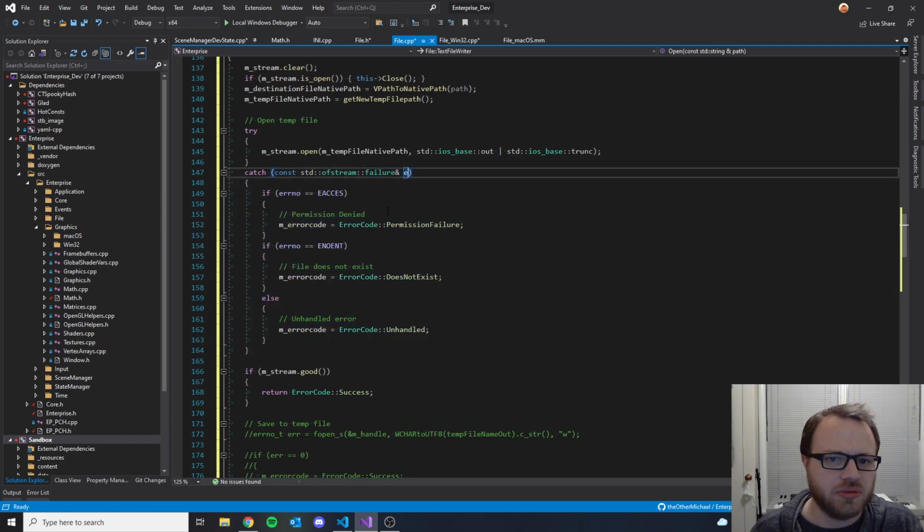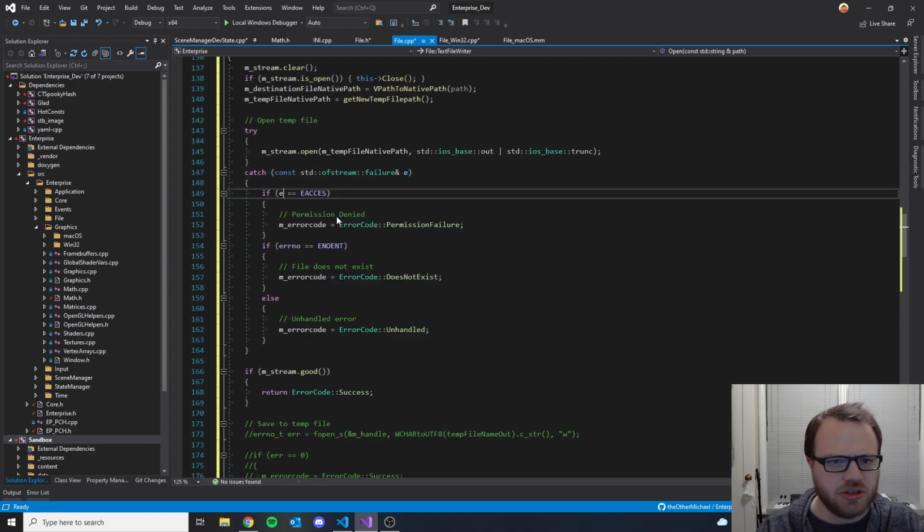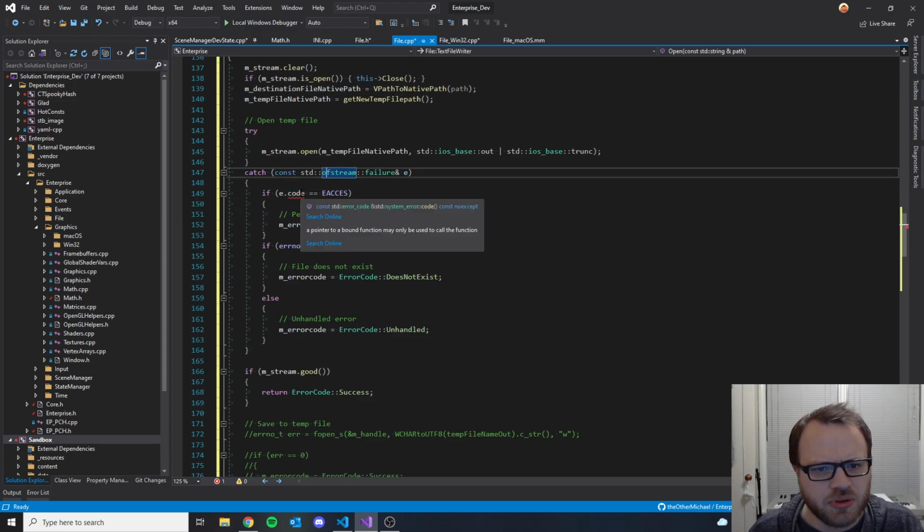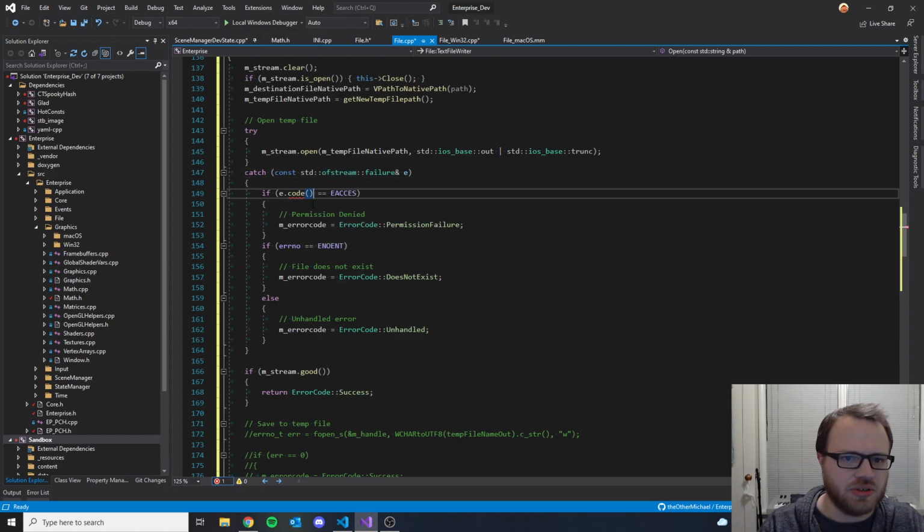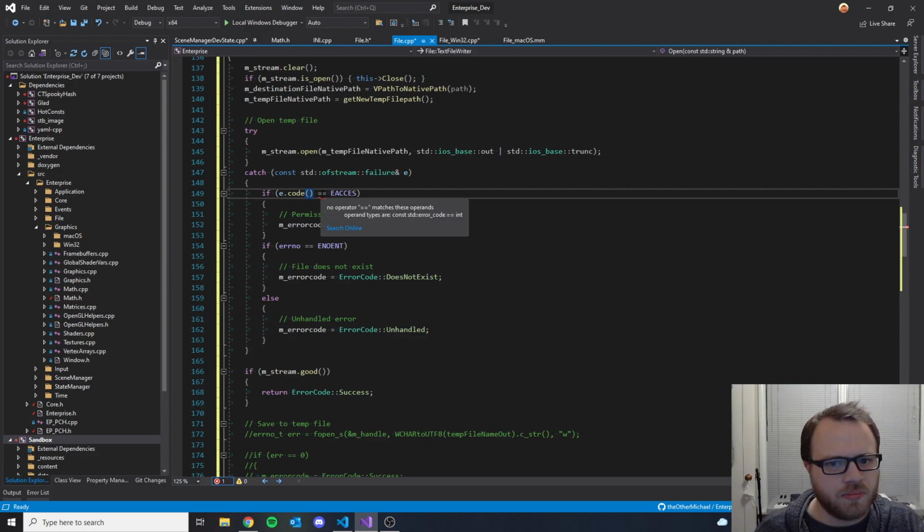errno is going to be replaced with e.code. Oh, what? What's up with this? Constancy error code. Pointer to a bound function, maybe. But do I have to, is it actually a function? Oh, I guess so. Okay.